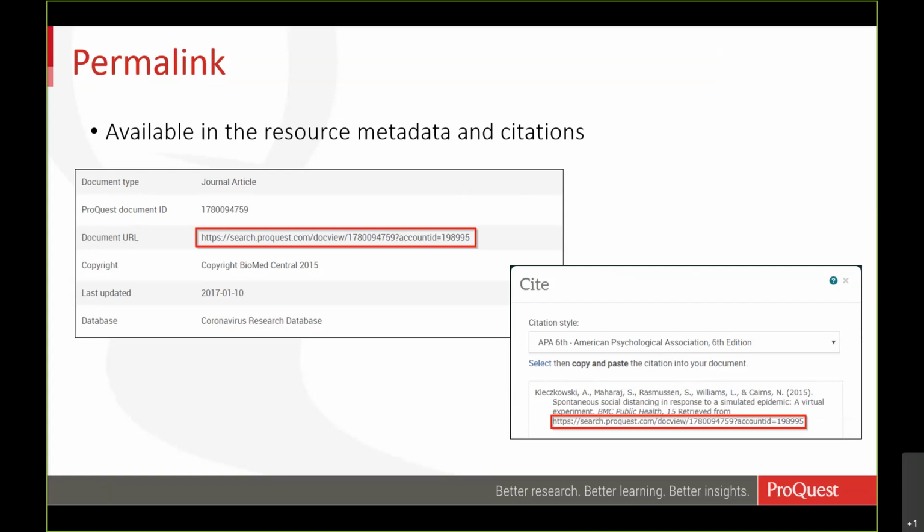Now, when you grab the permalink from these places, it will include your library's proxy as long as they've added it in the admin console. So here on the screen, you don't see any proxy information because I'm using my ProQuest demo account, which doesn't use a proxy, but in your institutions, you would see that information. So you can just grab the permalink from here and go. Although grabbing that citation is often the best way to go, just in case there were to be broken links down the road, your students would have a full citation to find the materials again.